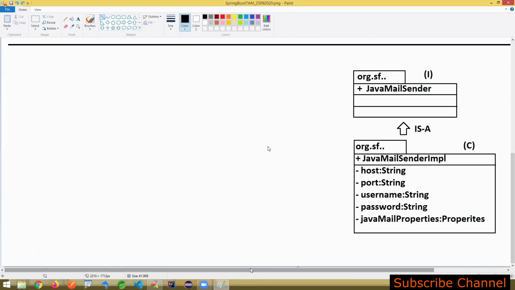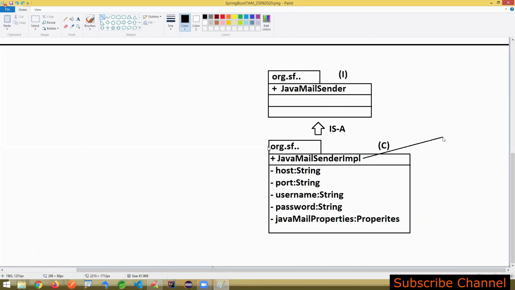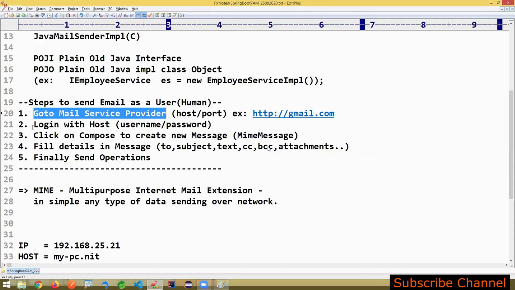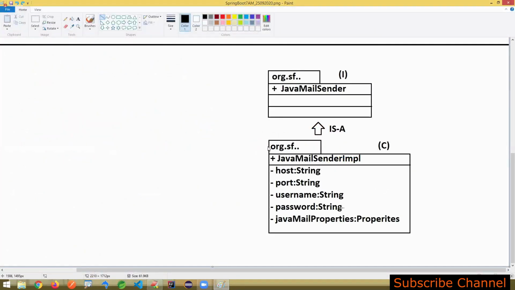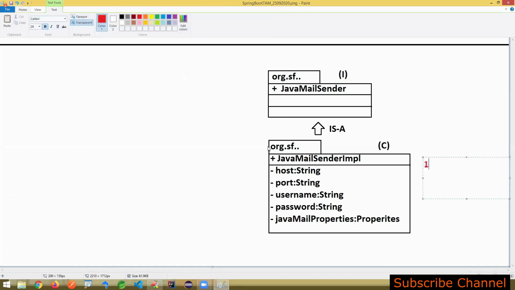Here, JavaMailSender will take the host and port and communicate to the mail service provider. Step number two, log in. By taking the username and password with some extra properties, it will log in.